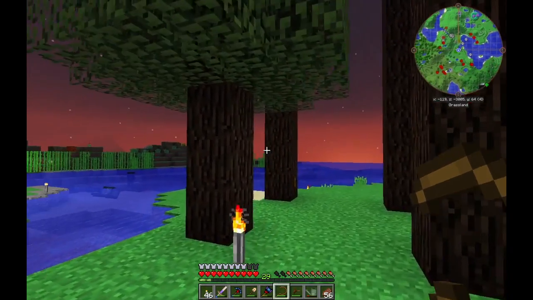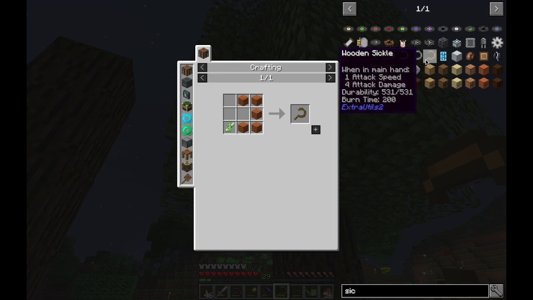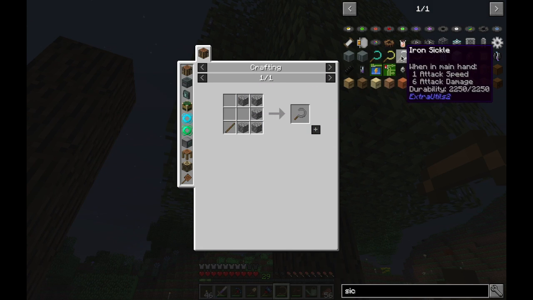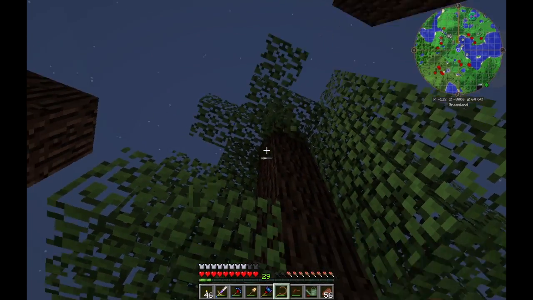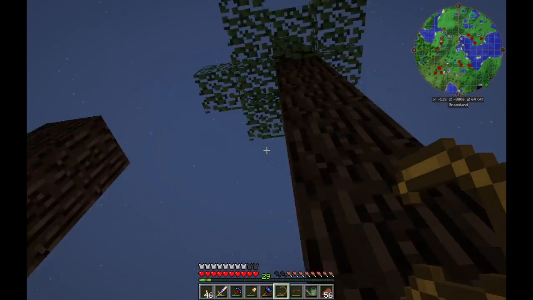Alright guys, and we're back. Another useful tool that you can make to get rid of these leaves is a sickle. The recipe's not that hard. I made myself a wooden sickle. So all it is is the material you want to make it out of and a stick. Say you make it out of cobblestone, so it's going to be cobblestone, iron, and a stick. It's pretty cool. It gets rid of a bunch of leaves with one hit. So you can use this to get rid of your leaves over here real quick.